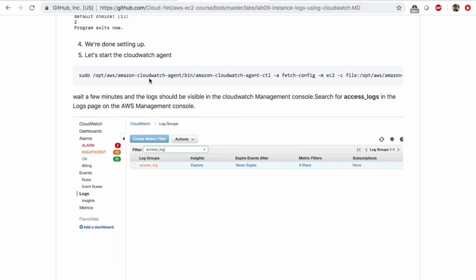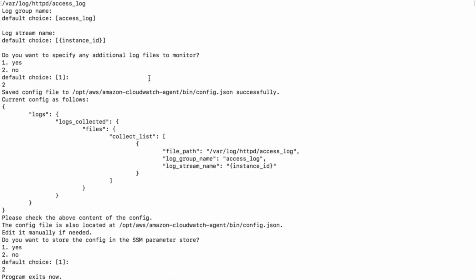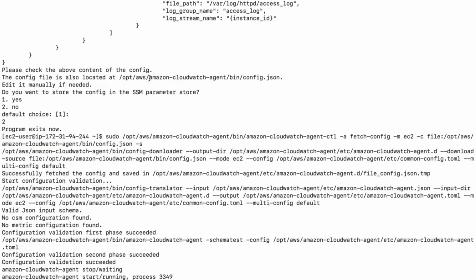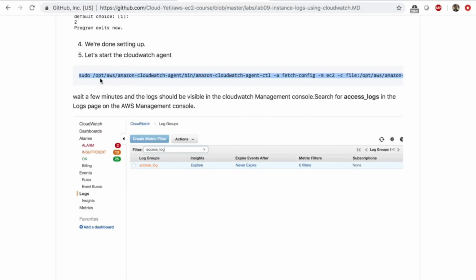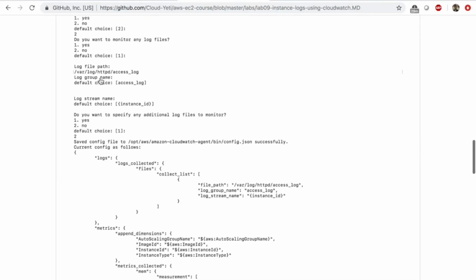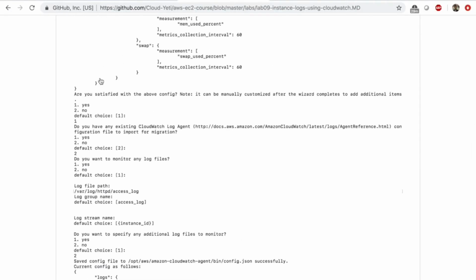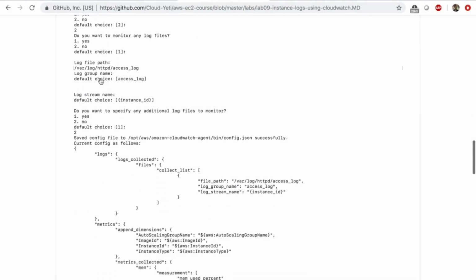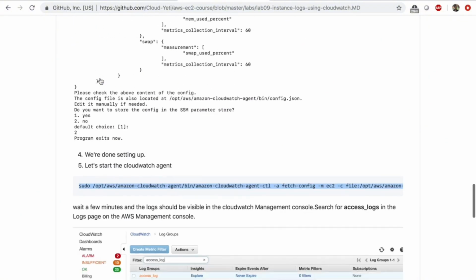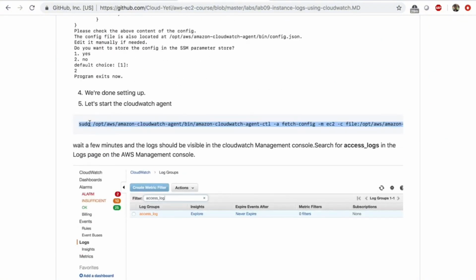And I come to step number 5, copy this to restart the agent, and paste this, and the CloudWatch agent should be restarted now. So what we did so far was we reconfigured the agent to collect logs from the Apache log file location. And then we restarted the agent.